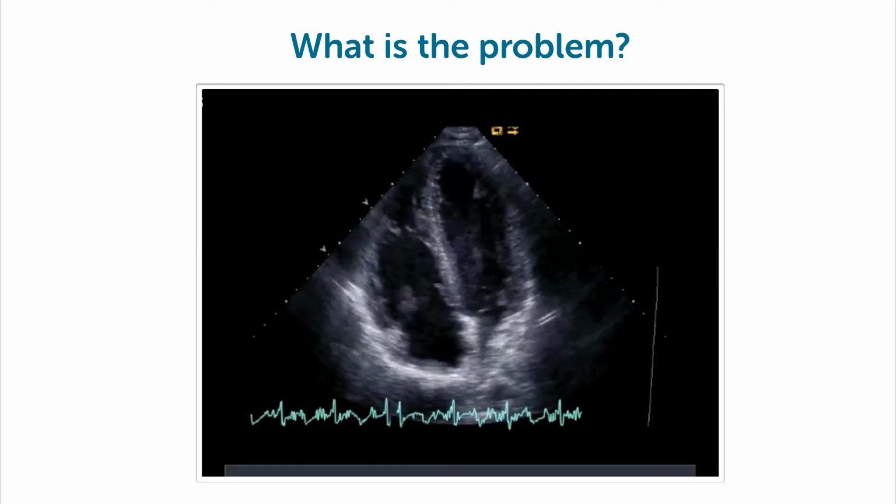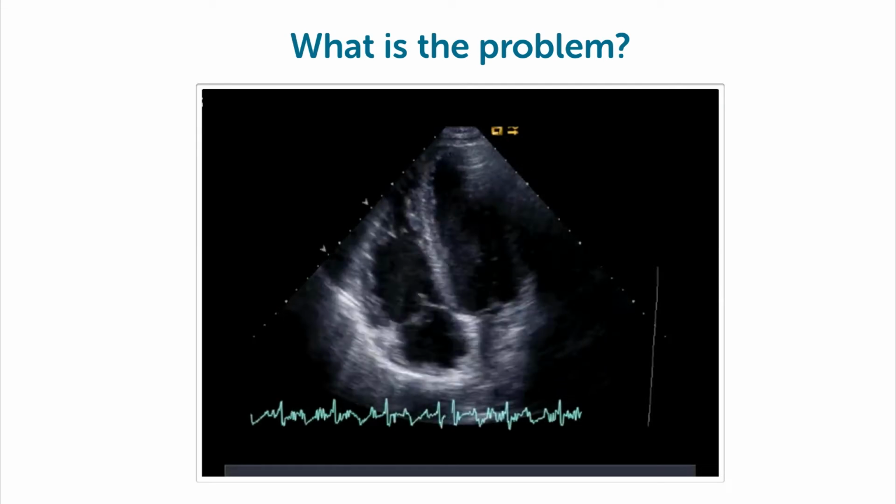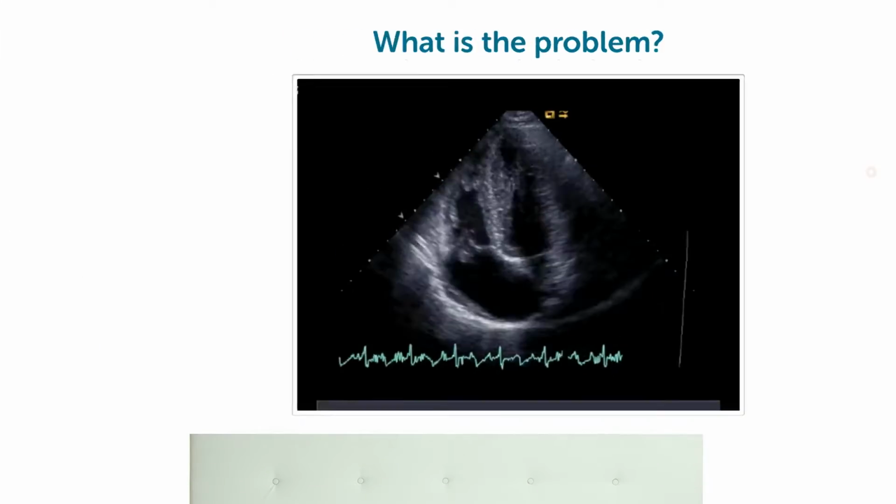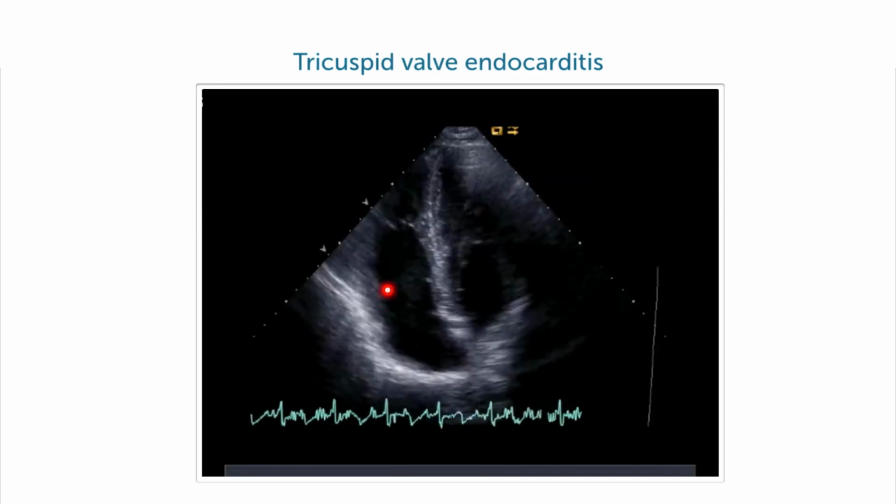Anna, what is it? Well, I remember perfectly this patient. This is another example of drug abuse, and again, the tricuspid valve is involved with a vegetation. Right, this is a tricuspid valve endocarditis, and if you have the combination of a patient who has drug abuse plus fever and maybe even pulmonary abscesses, then the diagnosis is almost certain endocarditis, and with echo you then only have to confirm the diagnosis. So here is the vegetation on the tricuspid valve.